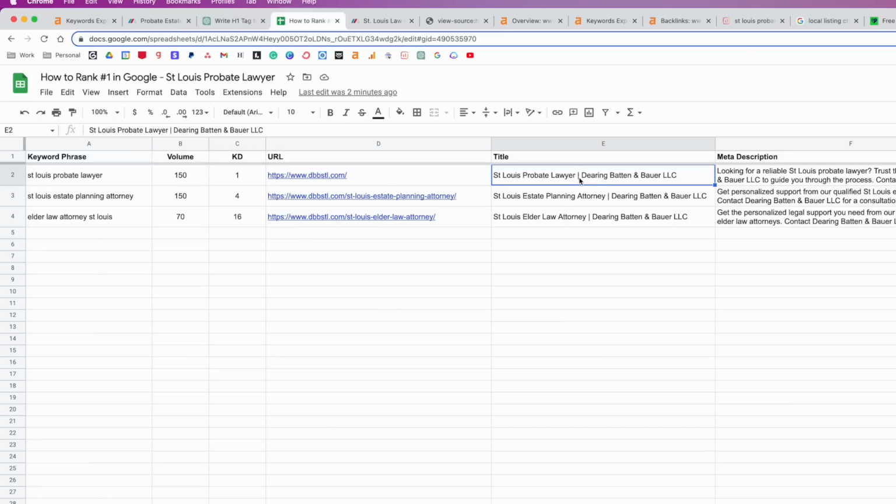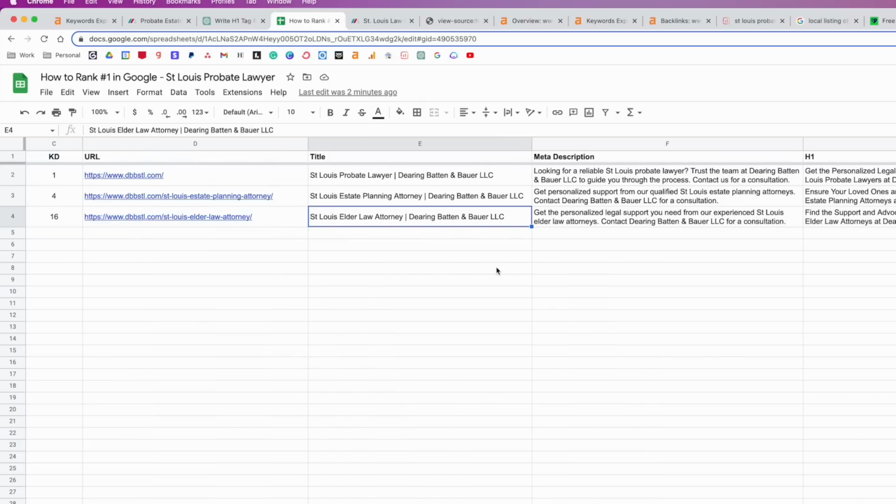So then for the title, keep it incredibly simple. We just want the primary keyword and the law firm name. It should be as simple as that. It should be in the exact order that we're trying to go for. And just to keep some congruence, I would just keep these the same. Although this variation is slightly different, we're just gonna keep the same cadence in this way.